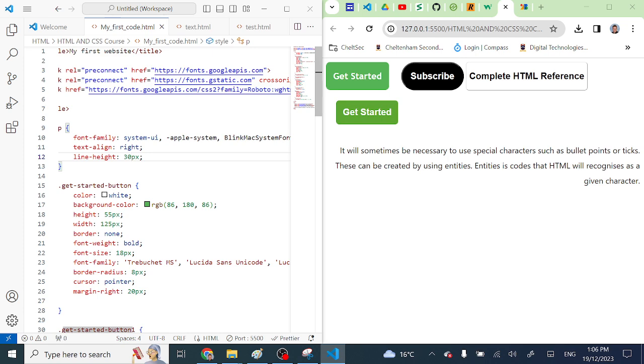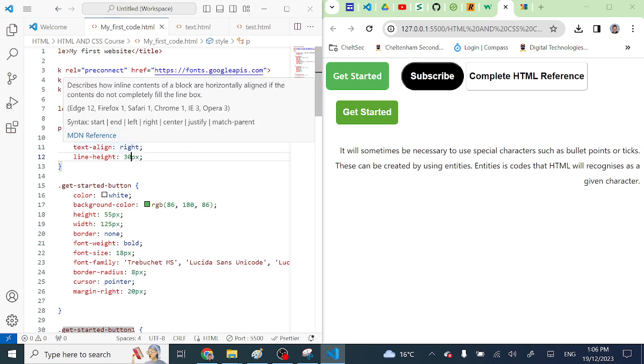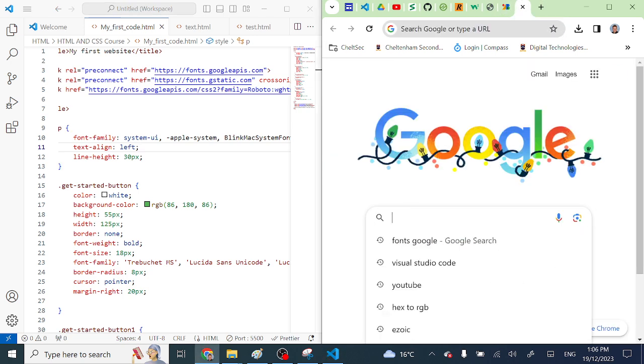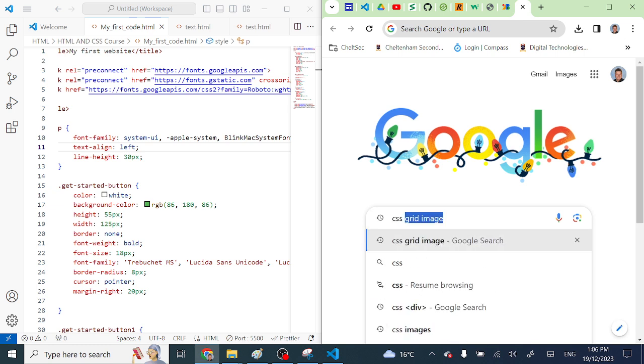Okay, so that's just standard text. Now the other requirements that you sometimes might come into, I'll put this in left because it just doesn't agree with me, is you sometimes might be required to put in a special character, something that you don't know. So for example, if we needed to put in a copyright sign, that we obviously can't do off the keyboard, so there's got to be a way to be able to do it. So the way that we can do that is, I think it's called a CSS entity.